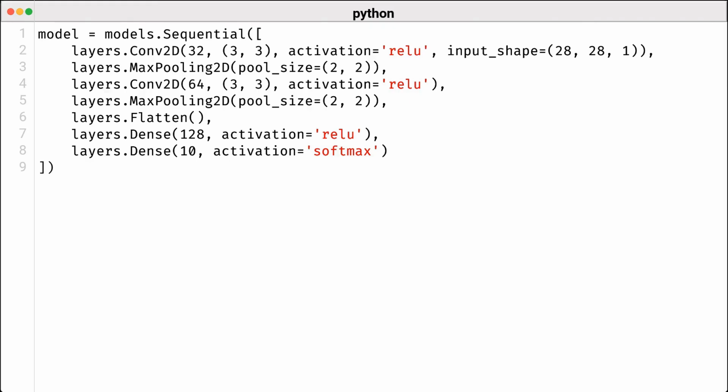After that, we encounter the flatten layer, which is crucial as it converts our 2D feature maps into a 1D vector. This flattened output then flows into a fully connected dense layer with 128 neurons, also using the ReLU activation. Finally, we cap it off with another dense layer, featuring 10 neurons and a softmax activation function. This setup provides output probabilities for each digit class from 0 to 9, and the best part? This architecture is crafted to significantly boost our image classification performance.